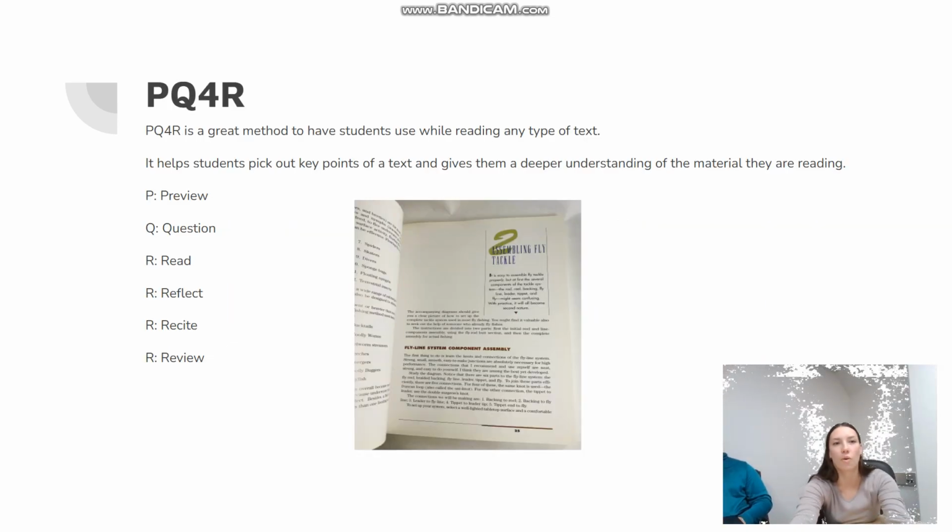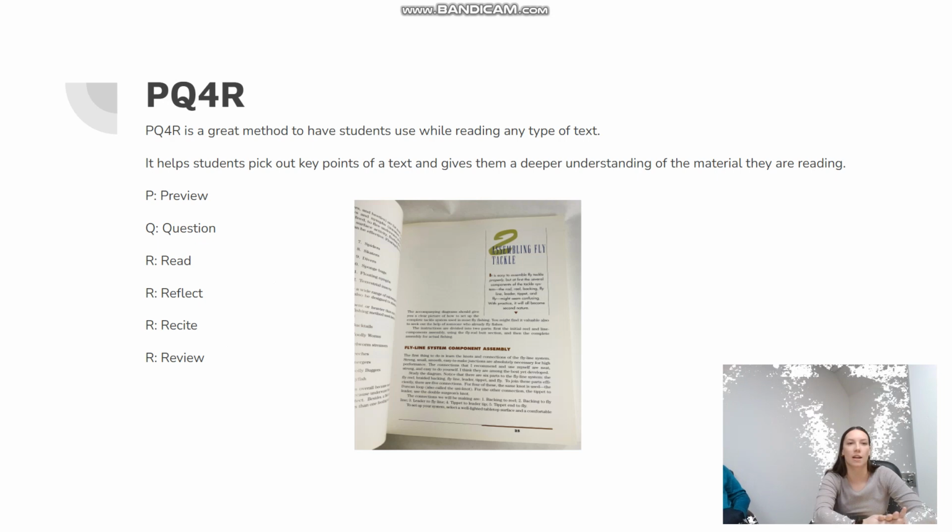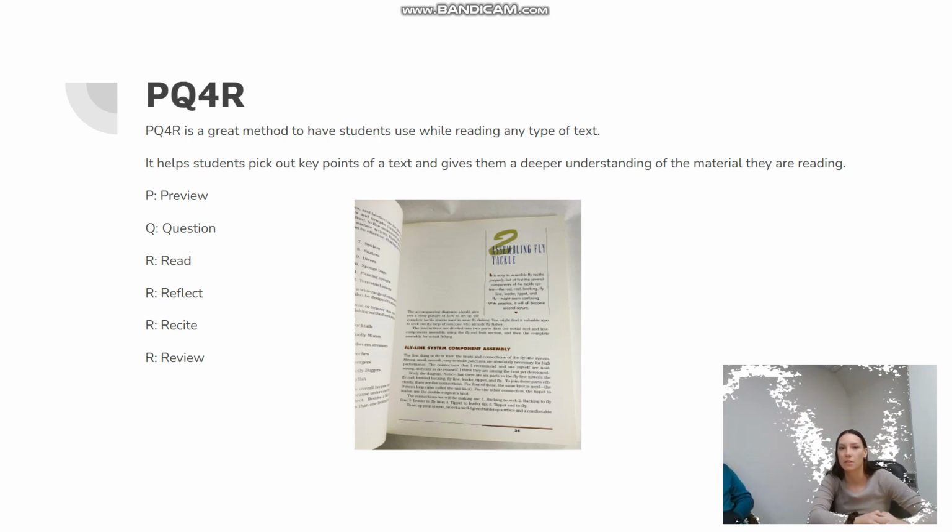All right. So one of the methods that we'll be talking about is the PQ4R method. The PQ4R method is a great method to have students use while reading any type of text, so it can be used in any content area. It helps students pick out key points of a text and gives them a deeper understanding of the material. So this is what it stands for. P is preview, Q is question, and then the four R's are read, reflect, recite, and review.